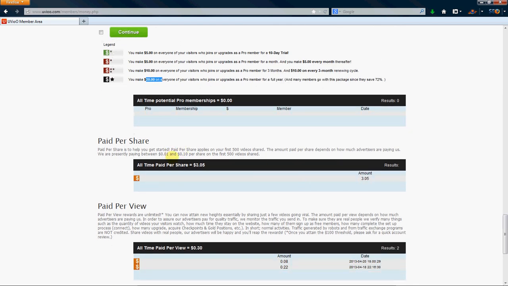You got one called pay per share, and this is when you share those videos back on that first page I showed you with all the different social network icons. You just click on one of those, like Facebook, Twitter, or whatever, and then when you share it, you'll actually earn anywhere from 1 cent to 10 cents per share. And that's only on the first 500 videos that you share that they'll actually pay out on. The rest of the payouts come from the selling of the advertising space, so basically you're only going to get so far on the sharing part, where you really need to get involved in the advertising to really make any substantial type of income.